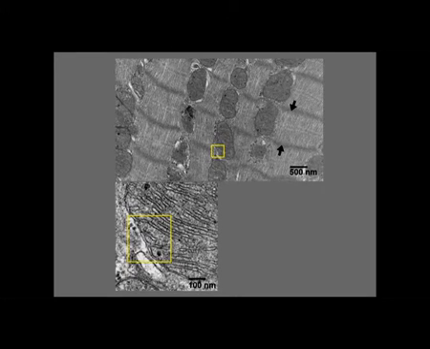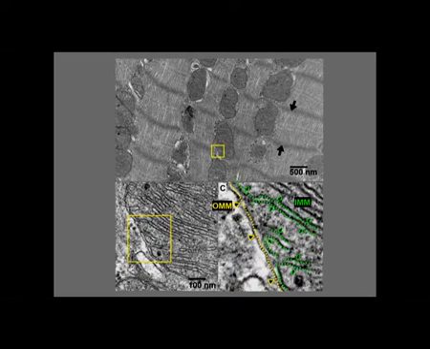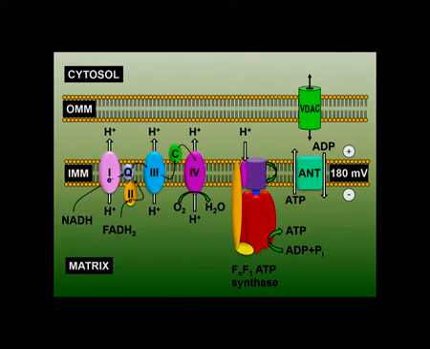Of course, oxygen is required at the mitochondrial level, and this is an electron microscopy image of the heart of a rat, showing mitochondria. And if we zoom into one mitochondrion, we're going to recognize some interesting structures here. One is the outer mitochondrial membrane, and the other one is the inner mitochondrial membrane. And in the inner mitochondrial membrane, we have proteins embedded, which we call the electron transport complexes, which essentially are proton pumps that pump protons from the matrix to the intermembrane space to establish a proton gradient that drives this enzyme, the ATP synthase, which is responsible for regenerating ATP from ADP and inorganic phosphate.